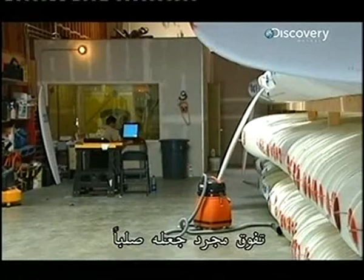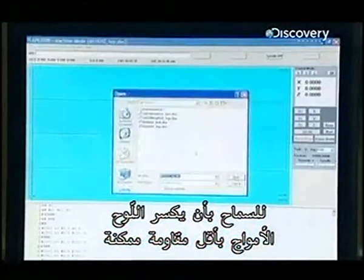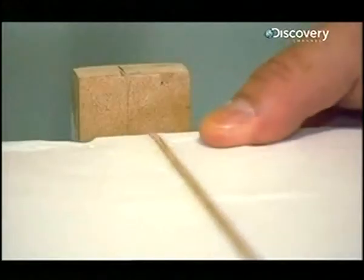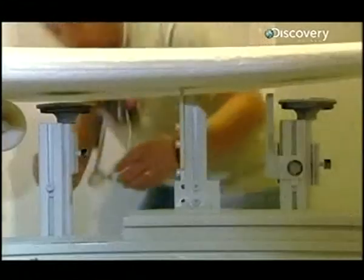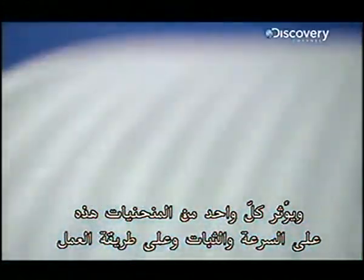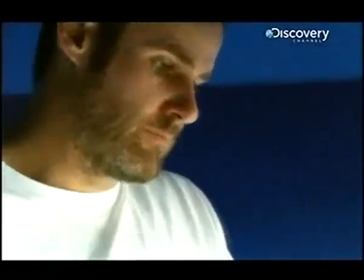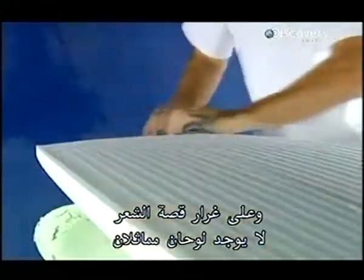But creating a big wave board that is super agile is about more than just making it stiff. It also needs to be shaped to exactly the right contours to enable the board to cut through the wave with the least possible resistance. They may look fairly flat, but surfboards are in fact heavily contoured, and each of these curves affects speed, stability, and handling. Until recently, the only way to shape a surfboard was by hand, and, like a haircut, no 2 were ever the same.